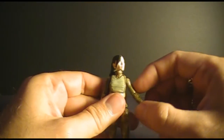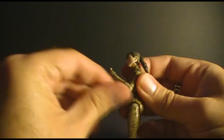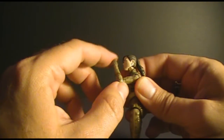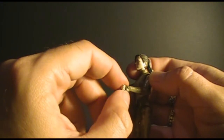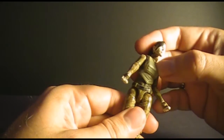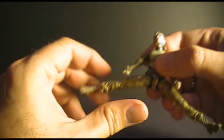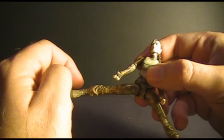Her arm at the shoulder has a greater range of articulation than the vintage figure. It can swing all the way up, and of course it can swing all the way around like the old figures. At the elbow, she can bend about 90 degrees, and she does have a swivel. She can swivel her arm all the way around. She also has a swivel at the wrist, which is a nice feature that I wish vintage figures had. She can move at the torso a little bit, not too bad, and at the waist, she can move her legs apart really far. That's much greater range of motion than the vintage figures.